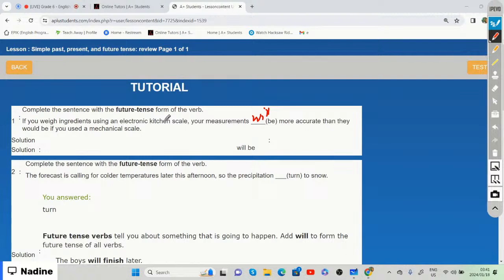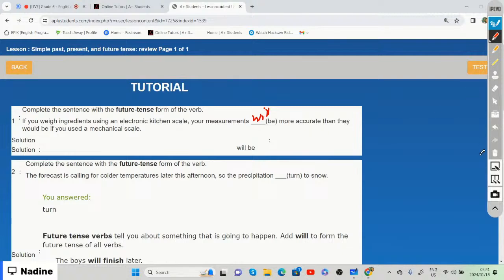So when it comes to the future tense, we add will in front of our verb, right? When it comes to the past tense, we either add ed or we add d to show the past tense, and that is regular verbs. When it comes to irregular, you're going to have to know the verb, or the form of the tense. And then when it comes to the present tense, a singular subject goes with the singular verb, and a plural subject goes with the plural verb.